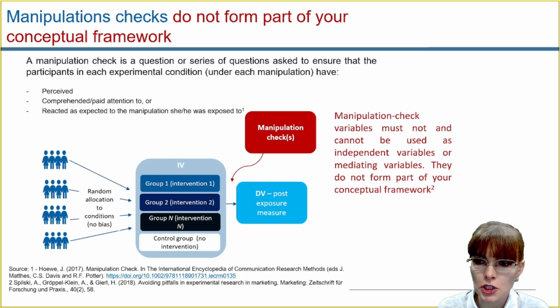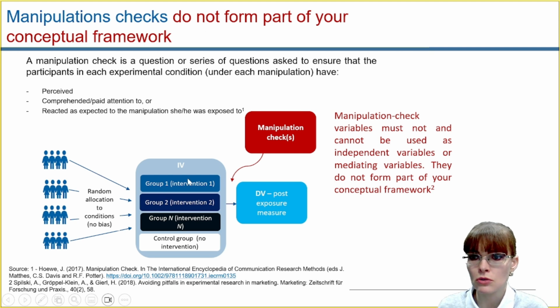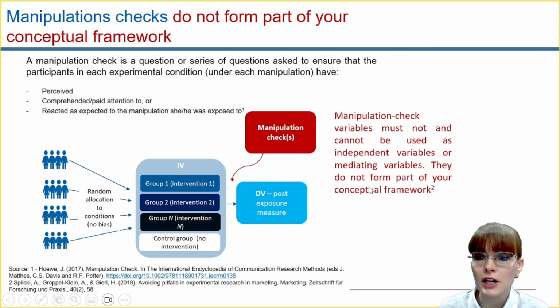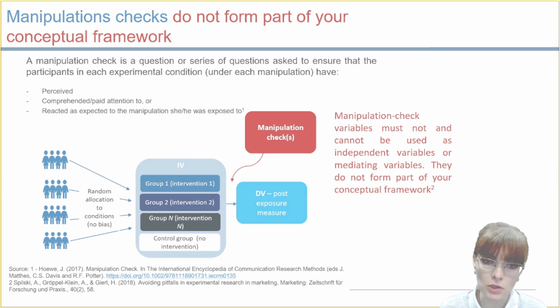Just as a refresher before we turn to more technical aspects, I want to remind everyone that manipulation checks must not and cannot be used as your independent variables, or as your mediators, or as your moderators in your experiments. This is something that we test before we analyze our conceptual framework, but in no case do manipulation checks form part of your overall conceptual framework.